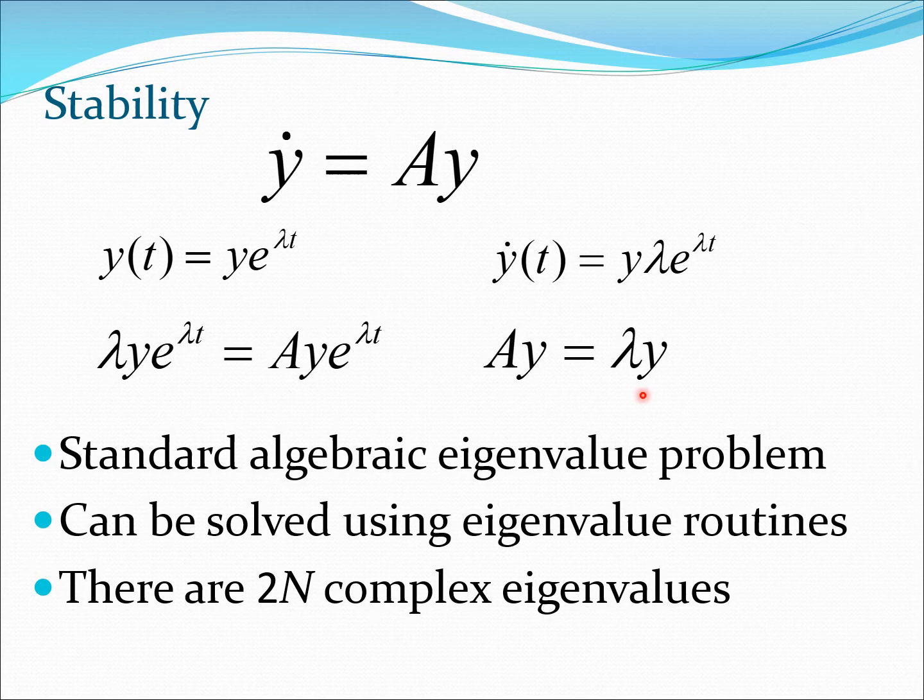Now this you will of course recall from matrix theory that it's a simple eigenvalue problem, and therefore you can solve it using a plethora of solvers which are present in any higher level programming language such as MATLAB or Python libraries and so on. And then you can obtain the values of lambda for the system. You will essentially get 2n of them, and in general they will be complex. They may be real, but for generality let us assume that they are going to be complex.